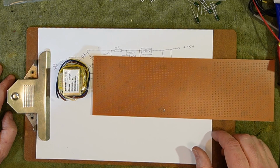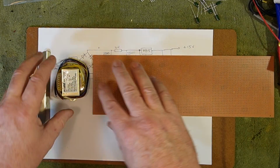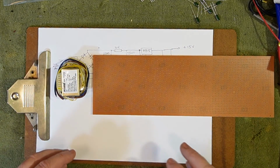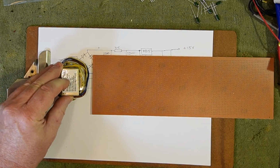Now the preamp may need to be shielded, I'm not sure. We'll see how we go with that. At this stage it is my plan basically just to mount the power supply and the preamp inside where that existing circuit board is. It'll be perfectly adequate for my purposes.